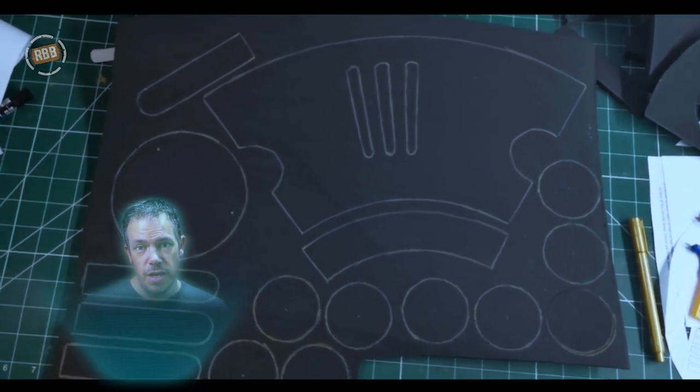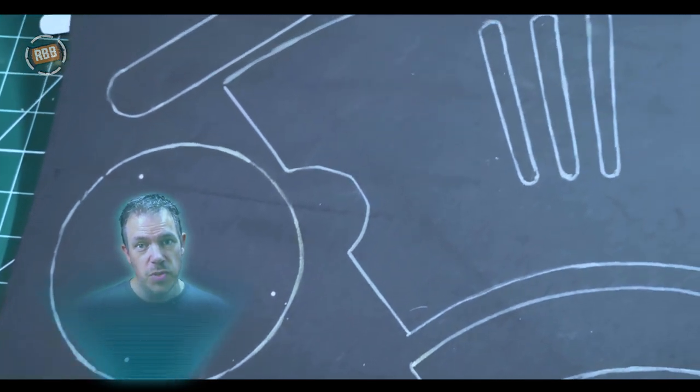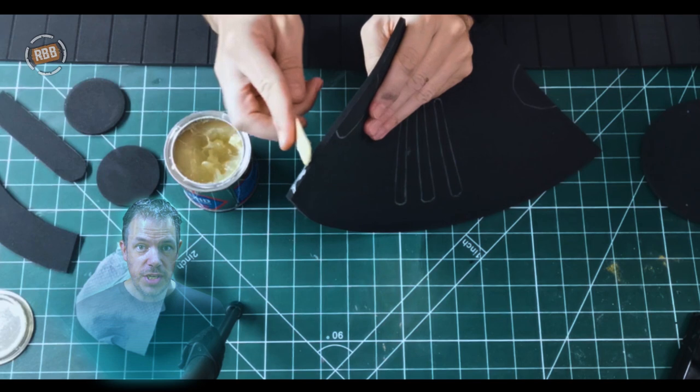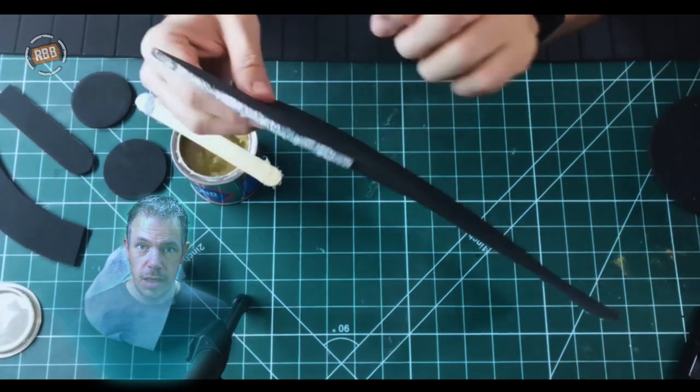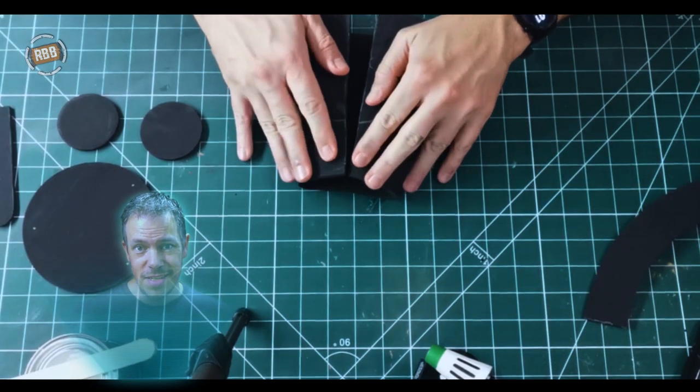When you get to the stage of drawing around your plans onto the foam, I used a gold Sharpie. I was also very careful the way I placed the plans onto the foam before tracing. I wanted to use as little foam as possible. I used a nice sharp craft knife because this foam is only 5 millimeters, nice and easy to work with.